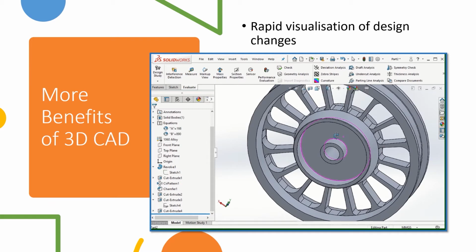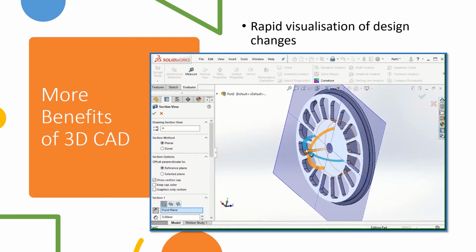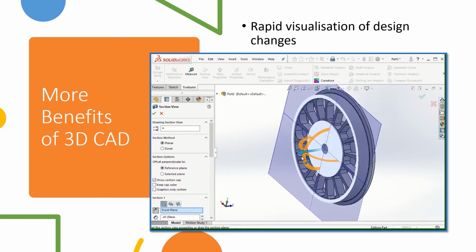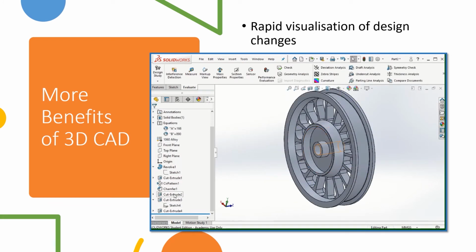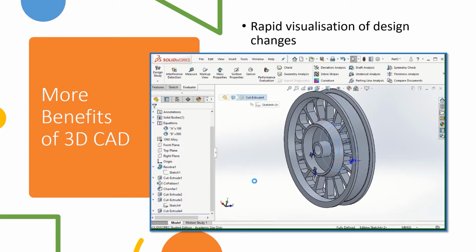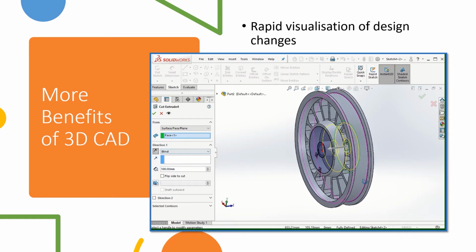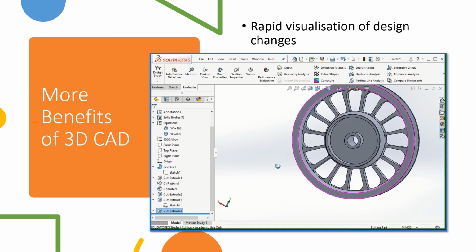So we've got a big chunk of material in here, and if I cross section this, there we go, we can see all of that material in there, which is loads. So I'm just going to make these cutouts a bit deeper actually. So let's go back up into here, into the feature. Let's change that to 80. Hit the tick, and let's change this one to 100. Let's see what that does. There we go. So I'm not sure if that's going to cut through. We'll have to see. Nope.